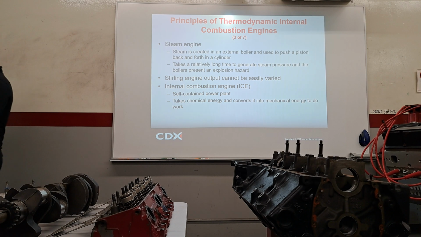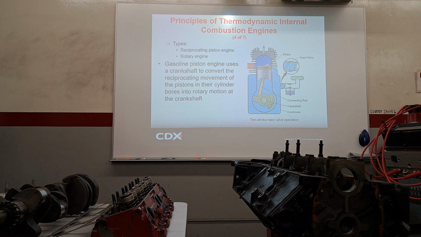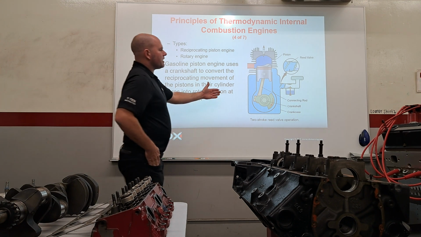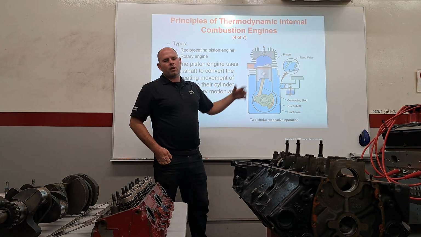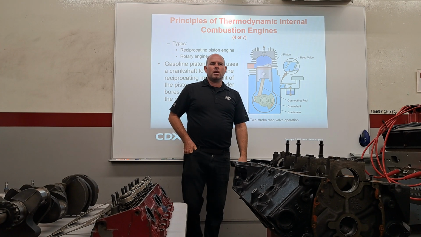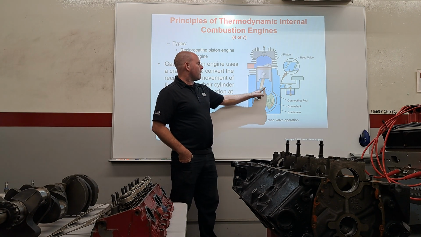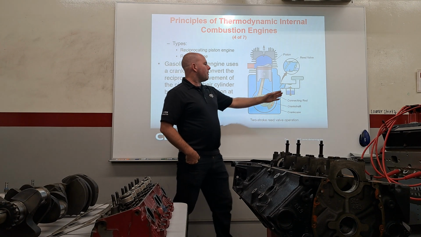Now let's take a look at this. Here, for example, this is like your basic, we could say a weed whacker or something. This is your most basic engine. We got a crankshaft, we got a connecting rod, we got a piston. We have some mechanism where we're going to have air come in.